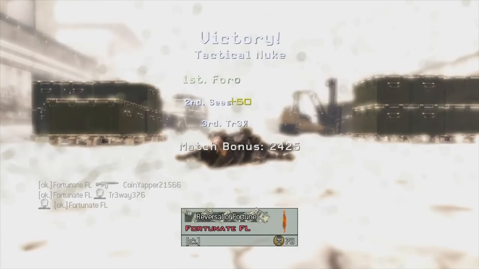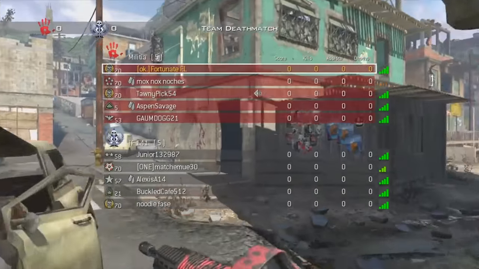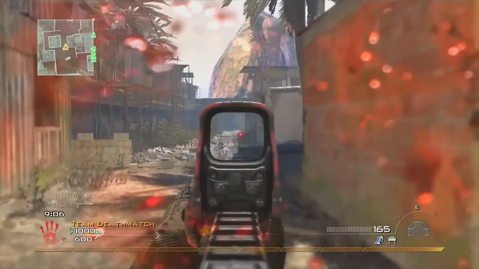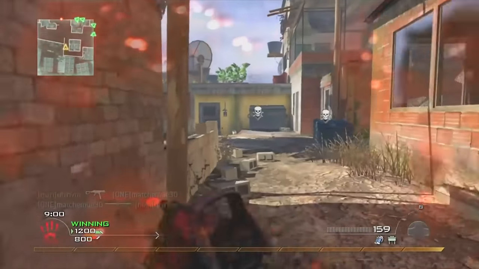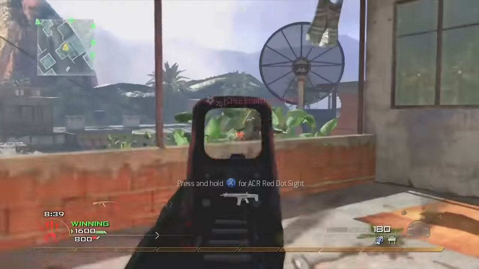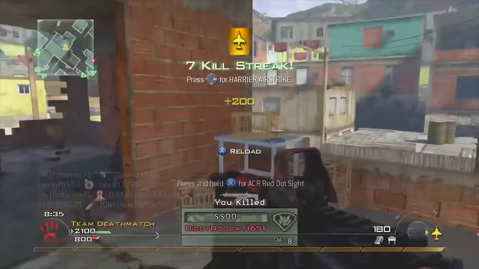Let's move on. I got 1 kill with the nuke. Are you kidding me? Oh, Tawny Pick, I appreciate you, bro. Nice. Why is that kid just camping there? That's so weird. I don't even know how I managed to get that kill. These guys are onto me or something. That was close. Nice. Oh, here we go, baby.